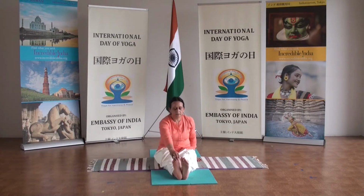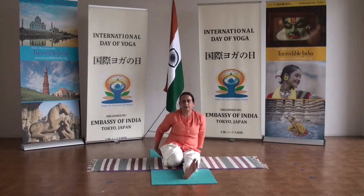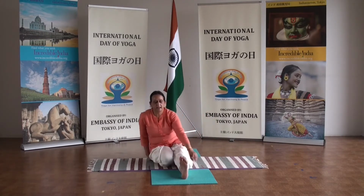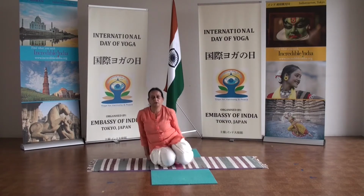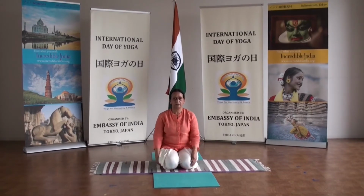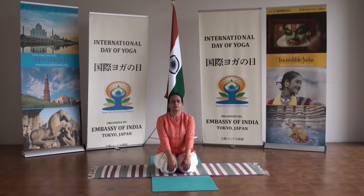Now next, first come in Vajrasana, bend your right knee, hold your right big toe and keep your right foot under your right buttock. Then same way, bend your left knee, hold your left big toe and keep your left foot under your left buttock. Both hands on your knee. This is Vajrasana.